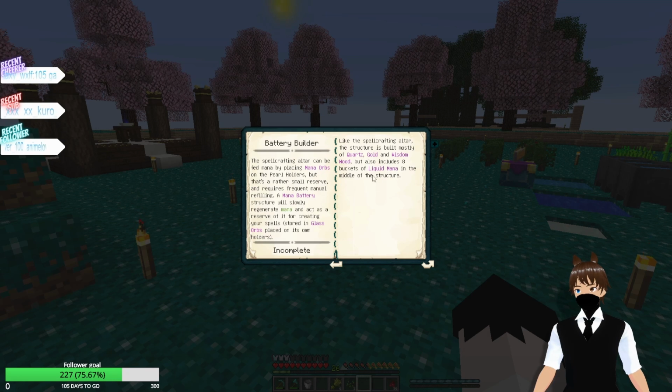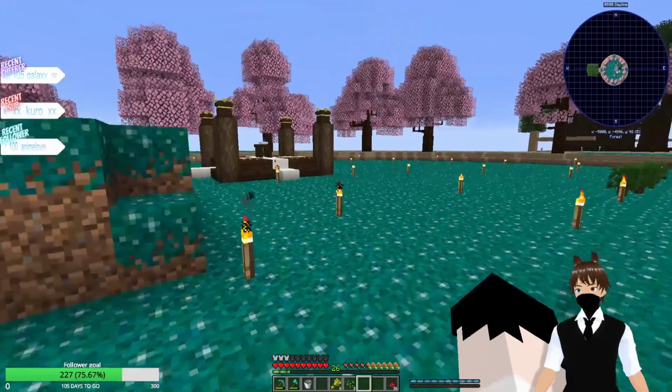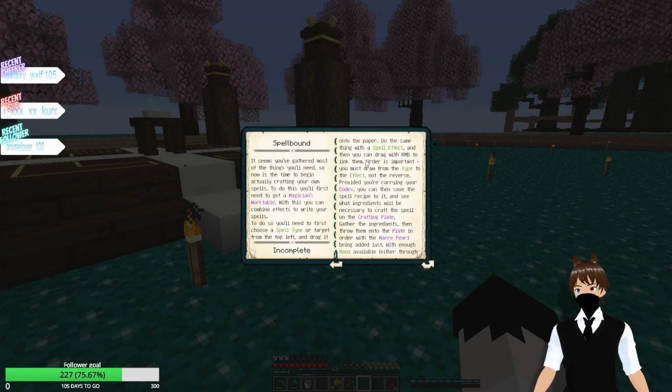Spellbound or Battery Builder? Battery Builder. The spellcrafting altar can be fed mana by placing mana orbs on the pearl holders, but that's a rather small reserve that requires frequent manual refilling. A mana battery structure will slowly regenerate mana and act as a reserve of it for creating your spells stored in glass orbs. Place them on the holders. Okay, like the spellcraft structure, the structure is built mostly of quartz, gold, wisdom wood. Oh my god, jeez. Alright, for the meantime, I could just put these things up there. So I'll leave that there for now, because I think I could do Spellbound.